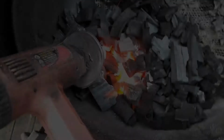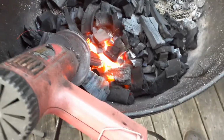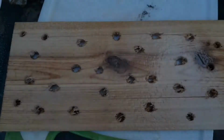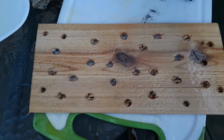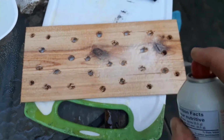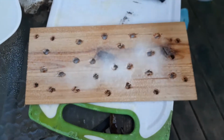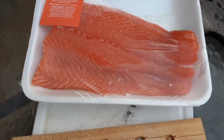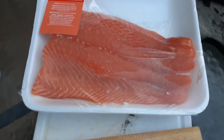And we're going to soak it in some water so it doesn't burn, and then get our charcoal fire started here. And then I've oiled up the cedar plank, similar to a frying pan. And then we're going to put the salmon on the cedar plank and put a nice rub on it.